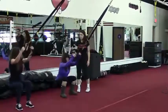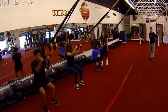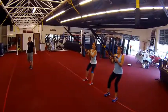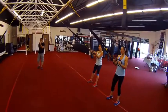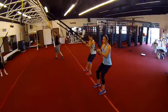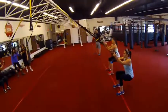Good. So we're going to do this for 20 reps. That's 3. Inhale, exhale, and squeeze. 4. Inhale down, exhale, and squeeze. 5. So every time that you come up, you're not locking up the knees. Okay? Time your breathing. Inhale down, exhale, and squeeze. Good. Let's go 10 more.